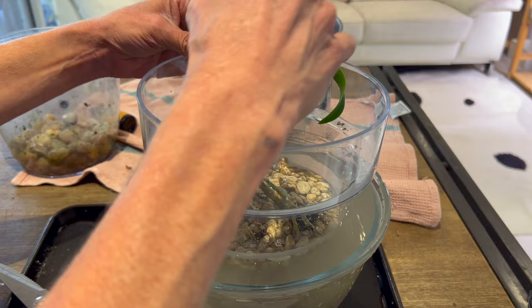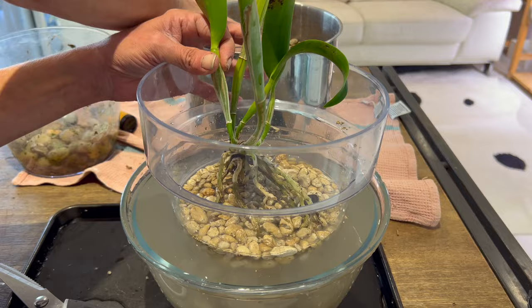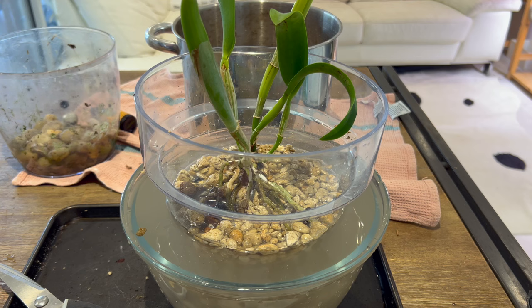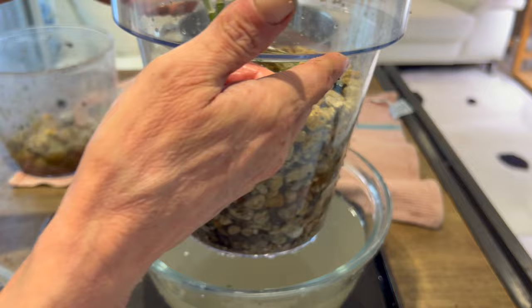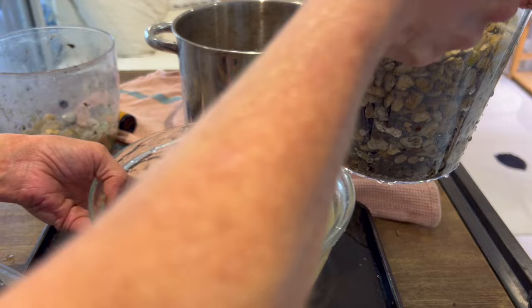I'm just going to pull the plant up a little bit out of the pumice, because when I put it down it dropped in too far. We're just going to continue filling in around the roots. We've kind of hit the critical mass where the water is doing me no good anymore, because I don't have a bowl wide and deep enough for my pot. So we're just going to let the water drain out. The water bath has let everything fall nicely down with no air gaps. There's nothing special about the water - I've got just plain reverse osmosis water in here.